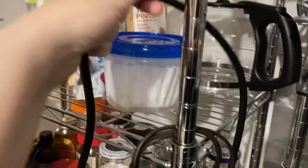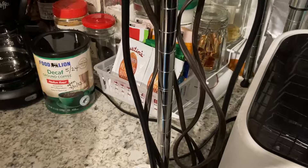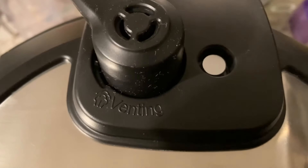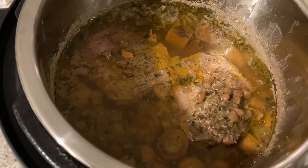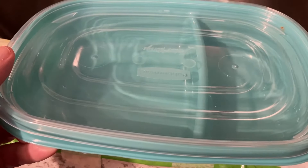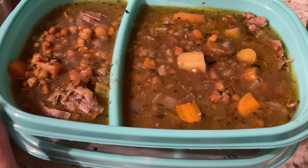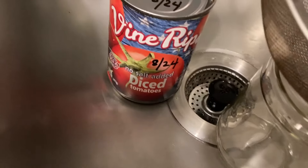I'm just waiting for the metal piece to drop down on the Instant Pot — once it drops I can open it up and show you how this stew turned out. I try to keep things neat and tidy as I go. The metal piece dropped — it's time to open! Oh, that smells really good. Let's give this a stir — that's perfect, the meat is just falling apart. Let's get that soup into the containers. I already had dinner tonight so I'll put this up in the mini fridge and show you tomorrow what it looks like heated up.